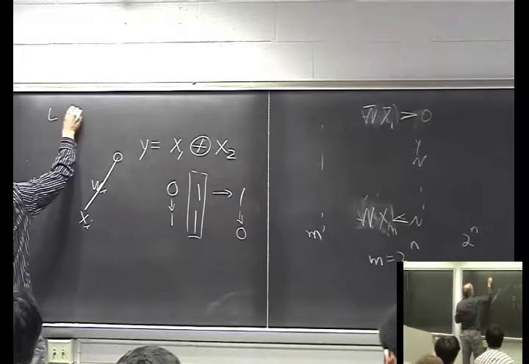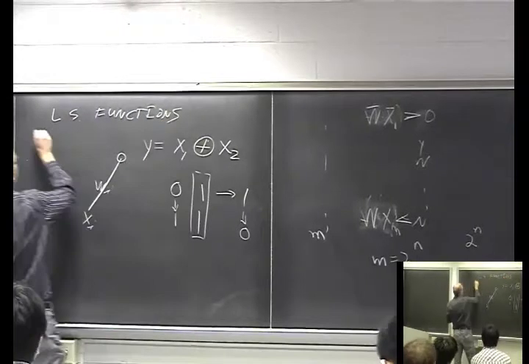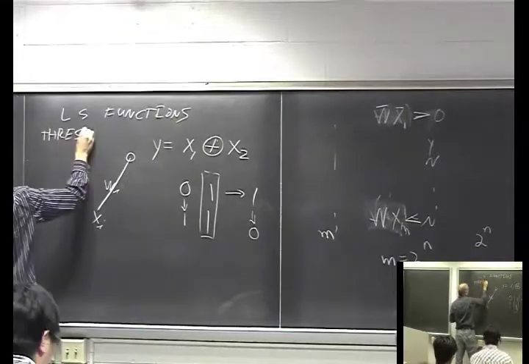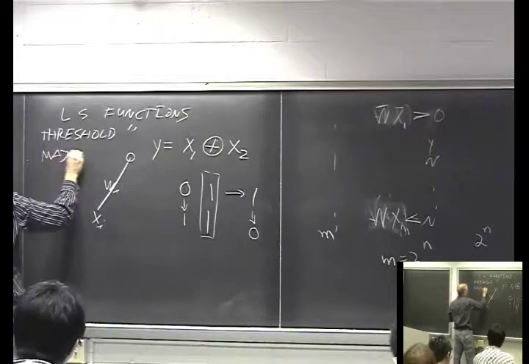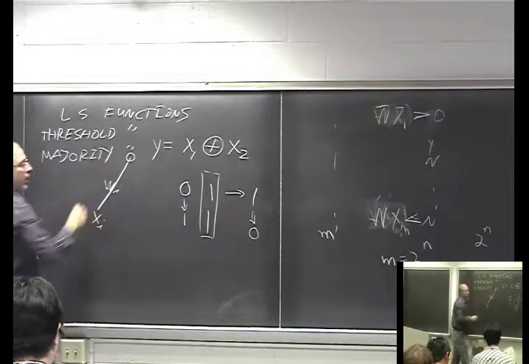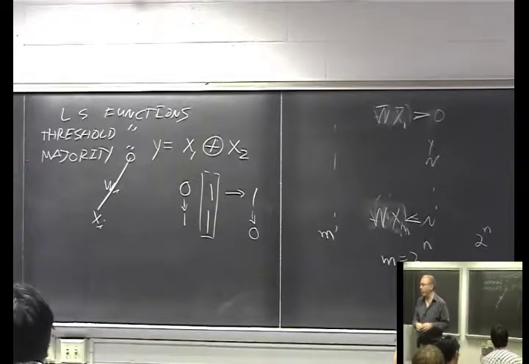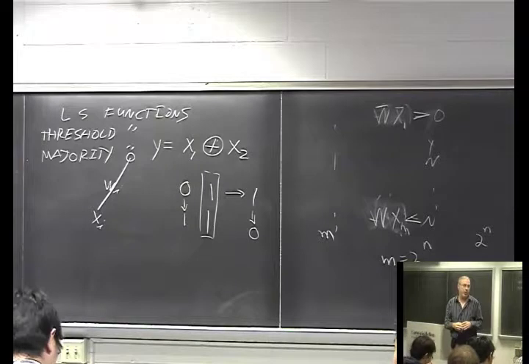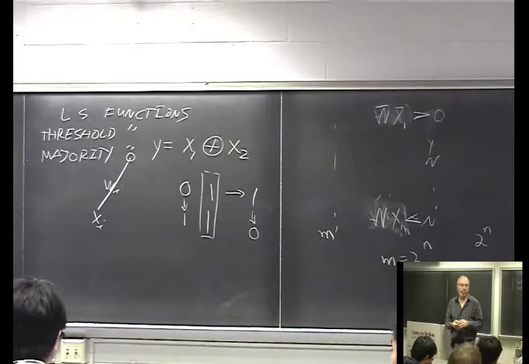Linearly separable functions also go by the name threshold functions, and also go by the name majority functions. They were all the rage in the 60s when physicists and electrical engineers tried to prove everything they could about their properties and what they can do. If you restrict your attention to binary functions, you could ask, how many binary functions are there of n variables that are linearly separable?